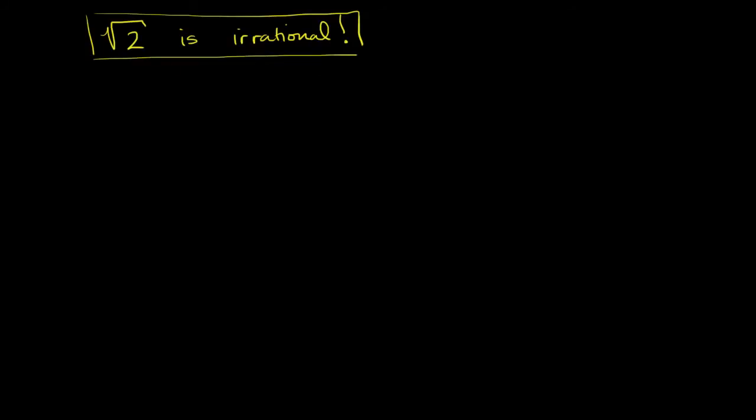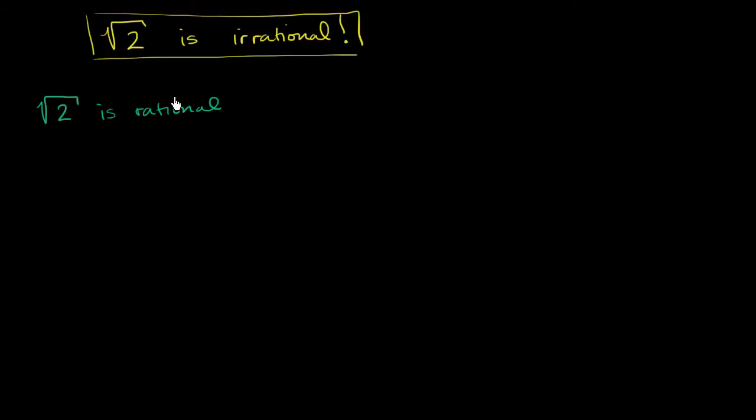Let's assume that square root of 2 is rational. And then we'll see if we lead to a contradiction, that this actually cannot be the case. And if it cannot be the case that it is rational, if we get to a contradiction by assuming the square root of 2 is rational, then we have to deduce that the square root of 2 must be irrational. So let's assume the opposite. Square root of 2 is rational.